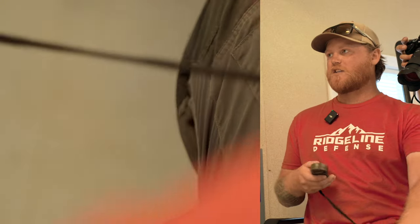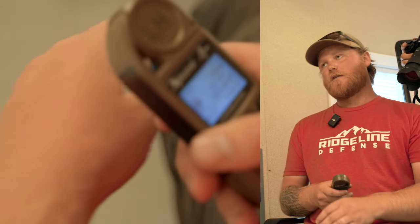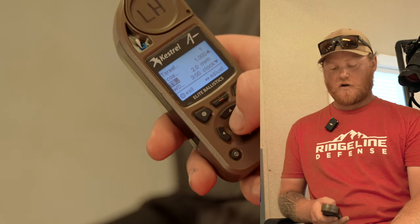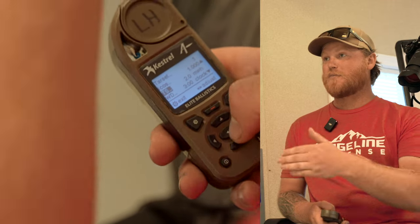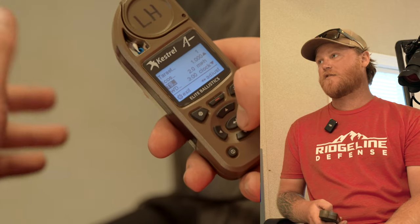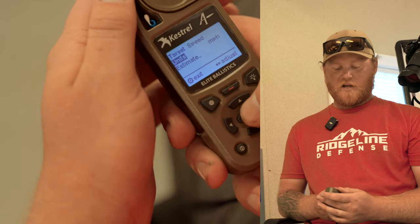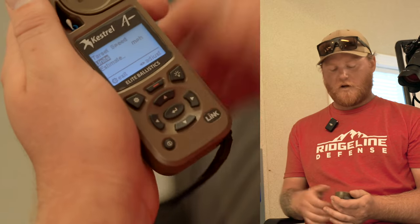So with target speed, say you get to a match, right. Most matches you go to, they'll tell you what the target speeds are if they have movers on stages. But I also like to double check those movement speeds, because if it's not what they say it is, obviously my leads for those targets are going to be incorrect. So a neat little thing in this Kestrel is if you click on target speed, you can change the units between miles an hour and all that other stuff. Leave them on miles an hour.